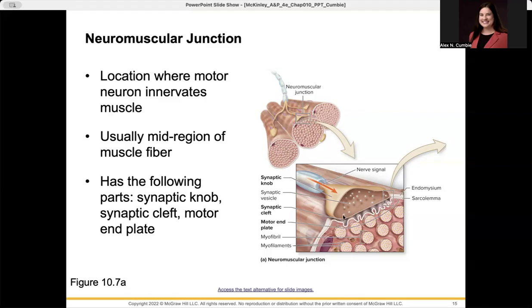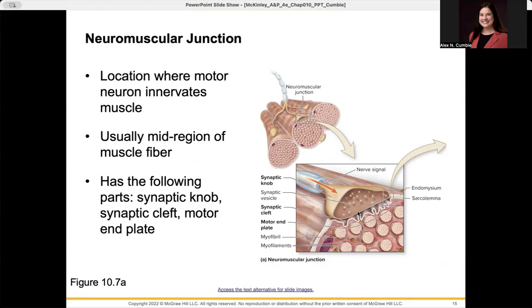There's this kind of area here, and this whole area is a space we would call the neuromuscular junction. Neuro meaning the part from the nervous system that's touching, and muscular, the part from the muscular system that's touching, and the junction is just the connection between the two. These aren't actually touching each other. There is a space here, okay, which we call synaptic cleft, which we'll get more deeply into for the nervous system, but they are in communication with each other.